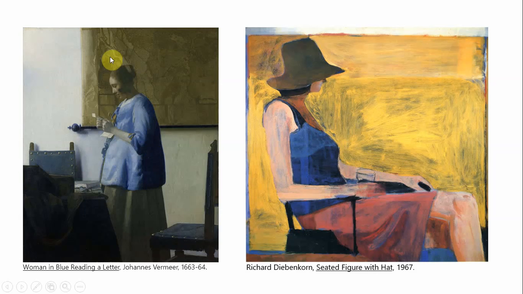It's very different in the Vermeer, where we have to actually train our eyes to think of these things as all shapes, because we want to see this as a space and as a person in a space, right? We want to think of the painting literally in the way that the painting is trying to convince us, right? We want to accept the illusion of the painting. And so we have to actually think, oh, this is a shape, right? This is not a box. This is a shape and another shape and another shape. This is not a chair. This is a series of shapes, right? But that's much more hidden within the imagery of the painting than it is in the Diebenkorn.